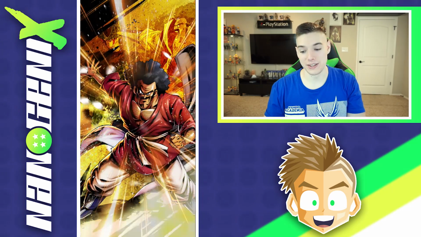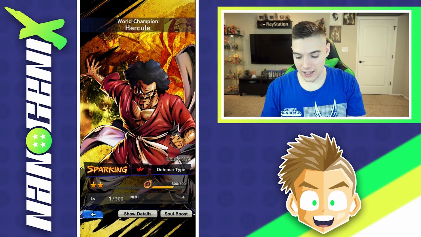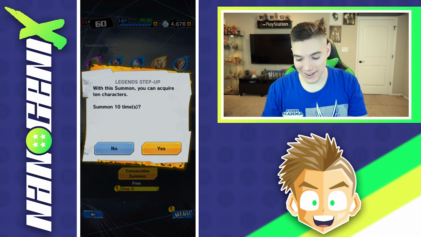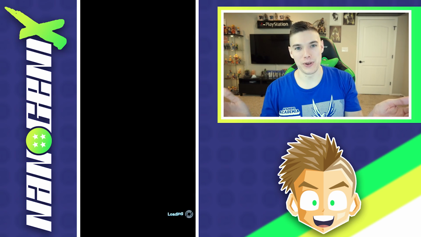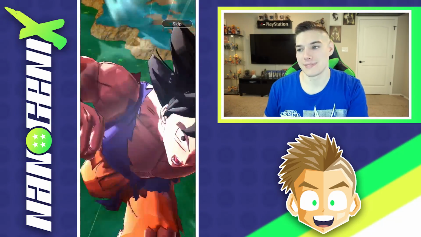Oh, dude, that's pretty dope. That's pretty cool. That's a cool Sparking, man. He has his dynamite kick. I really just want, oh, this is the free one. Alright. I really just wanted that Hercule, literally, because I played so much Budokai back in the day. Dynamite kick! So I just kind of wanted him fat.